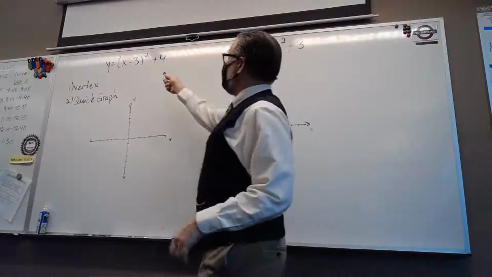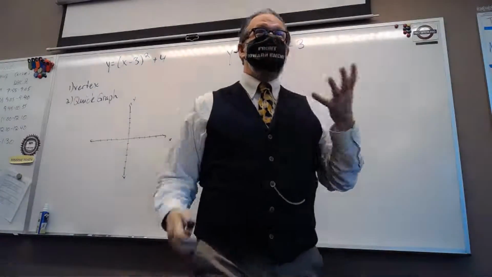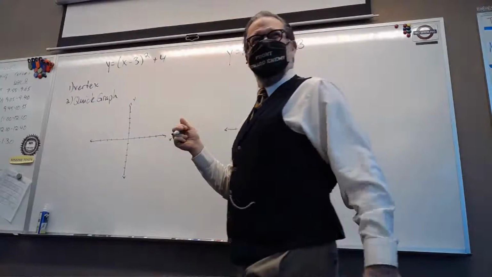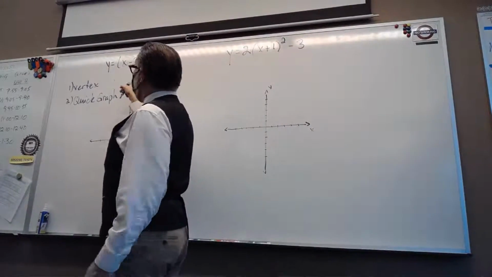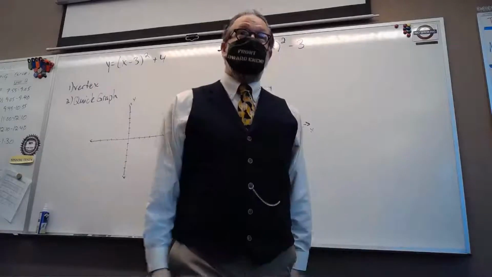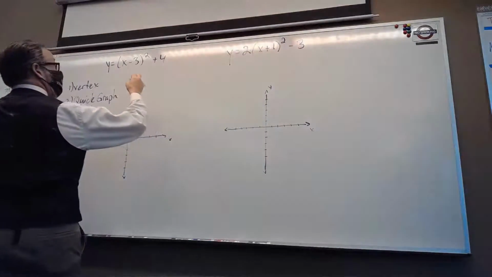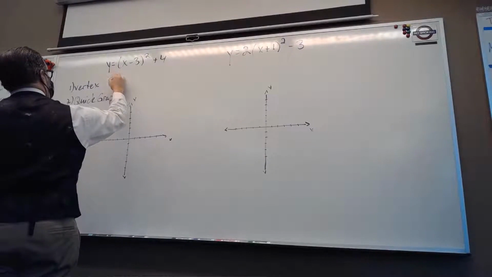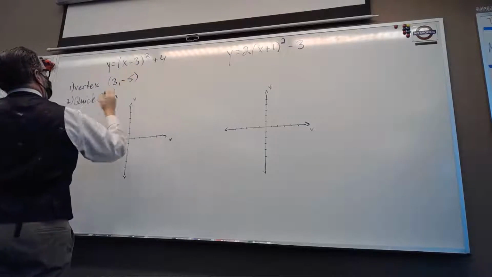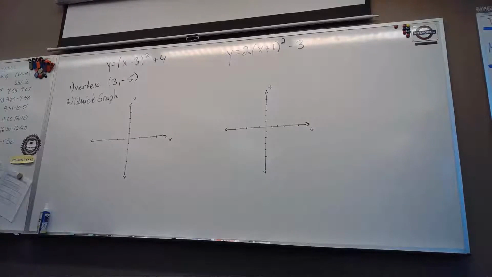Justin, where's the vertex? On that happy note. Okay, well, tell us what you got, and then we'll talk about it. You got 3, -5. Okay, tell us how you got those numbers. X minus 3 squared, kind of like top of the square, and how many ones you put in on. Then I put the -9 on the outside.